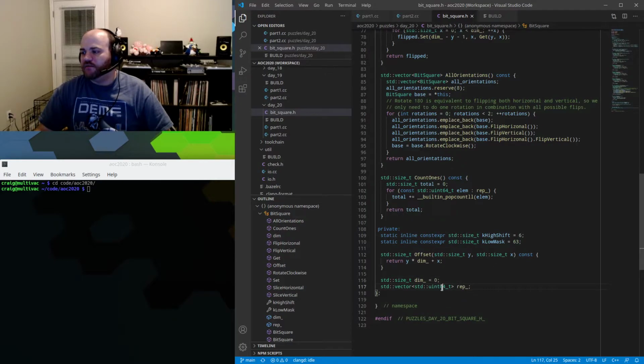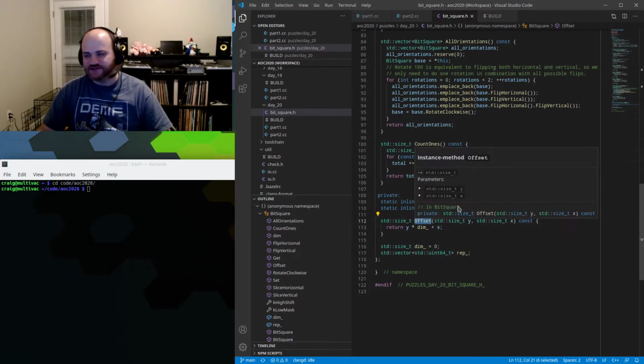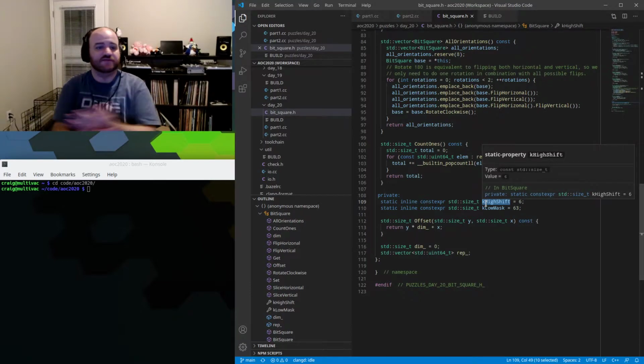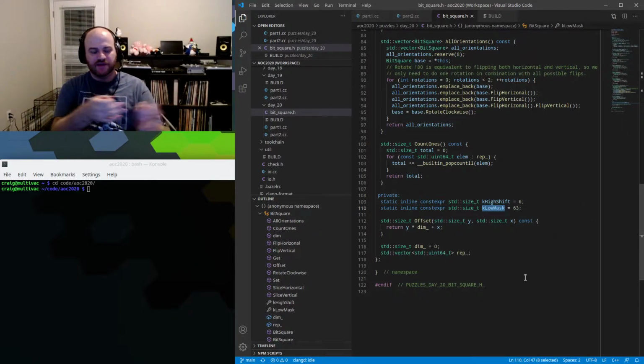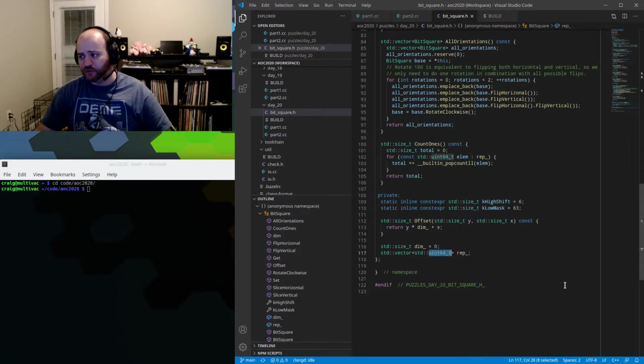And then, because all of these are 64-bit elements, I have these two constants, k high shift and k low mask. What this says is, okay, we have to find the particular uint64 element for a given offset, so we have to right shift it by 6. Which basically just means dividing by 64. So we find the starting uint64 element. And this k low mask is 64 minus 1, so it's 1 bits in everything up to the bit that represents 64. And we can AND that with the offset and get the bit offset within the word.